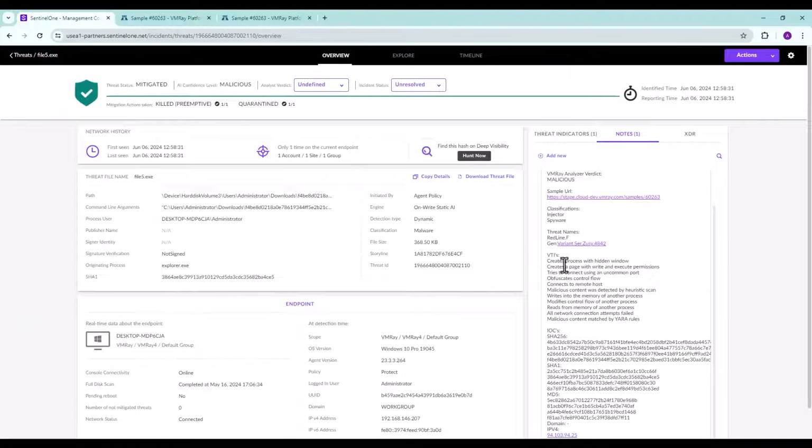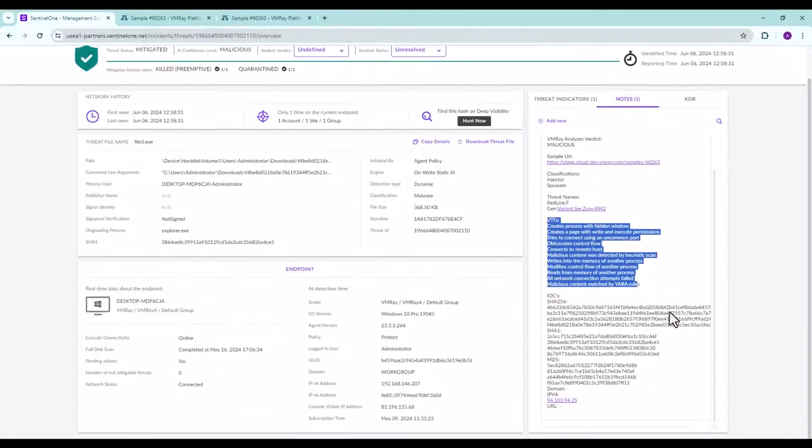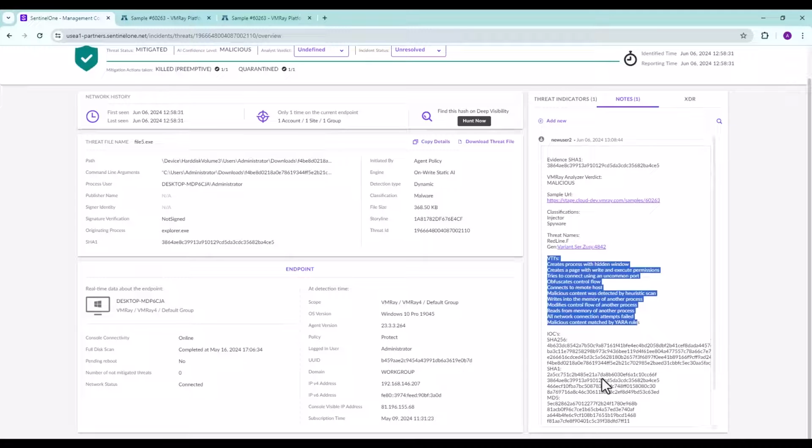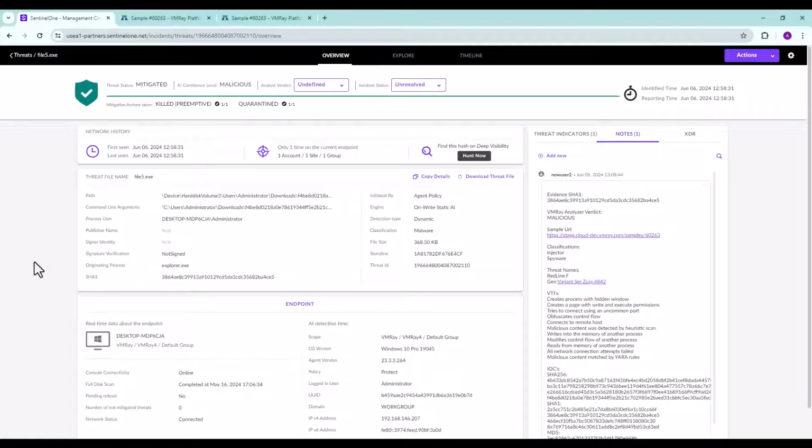Threat name, classification, DTIs, which are high-level indicators of why we believe that the file was a threat, and finally we get all the IOCs associated with this new threat. All this enrichment will appear in the SentinelOne console fully automatically. With the new integration, you don't need to do anything, you just need to provide an API key into your VMRay interface, and that will be it. So let's learn how to set the whole thing up.